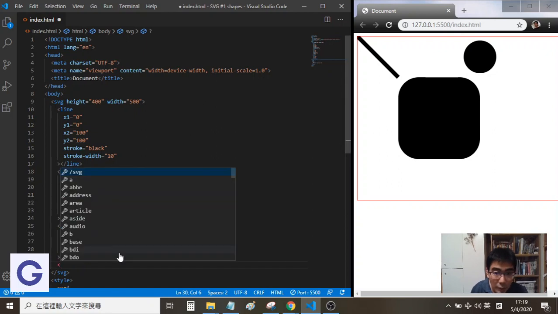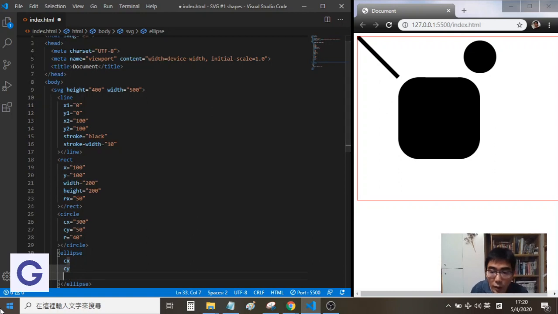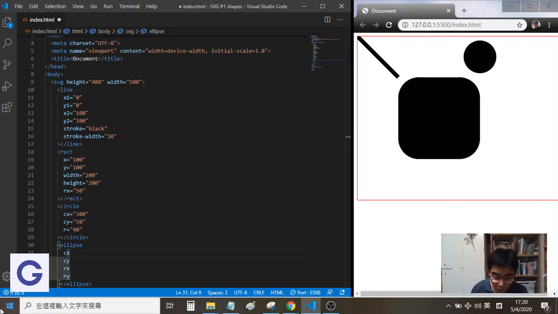And then the fourth shape which I would like to share with you is called ellipse, which is similar to a circle, but a little bit different. It needs four attributes: cx, cy, rx, and ry. So now let's say the center is at 50, 200, and rx is 30, and ry is 80.